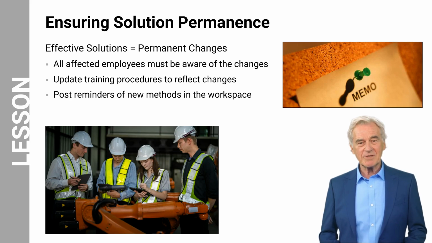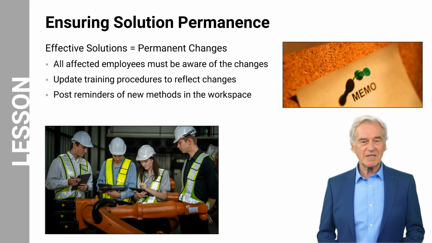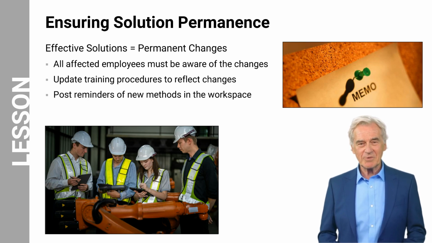The first step to ensuring solution permanence is to make sure that all affected employees know the changes that have been made to the system and are trained to use the new methods. Additionally, the training procedures for new employees should be updated to reflect the changes. Finally, controls should be implemented to help remind workers to use the new methods. This could be as simple as posting a reminder notice in the affected workspace.